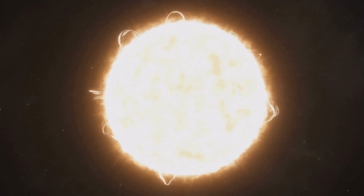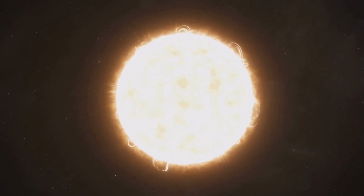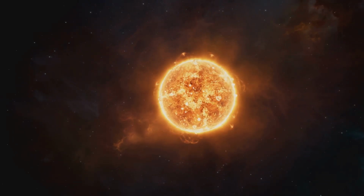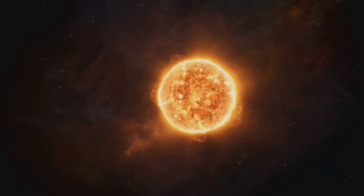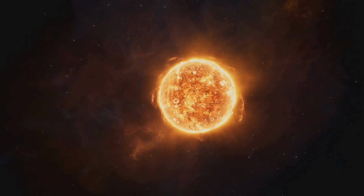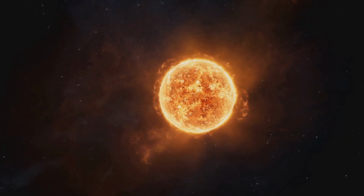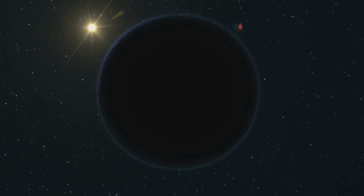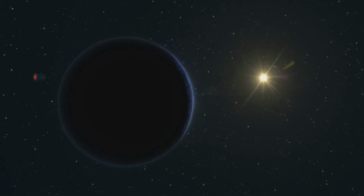As all this gas gets squeezed together, something important starts to happen. The pressure goes through the roof, and the cloud begins to heat up. It's like when you pump air into a bike tire, and the pump gets hot from the compressed air. Now, just imagine that on a scale involving quintillions of tons of hydrogen gas. This dense, hot, glowing ball of collapsing gas isn't quite a star yet. It's a protostar, a star in the making. And sure, it's glowing, but only because it's incredibly hot, like a red-hot piece of iron. To become a real star, a true beacon in the cosmos, it needs to cross one more critical threshold.